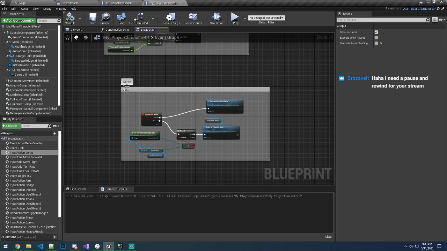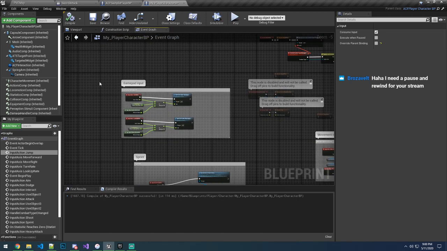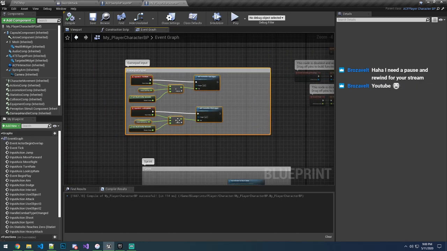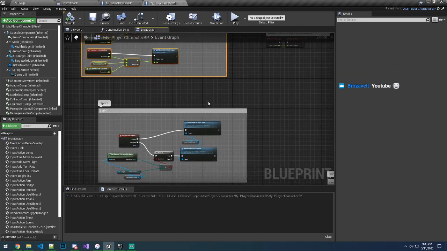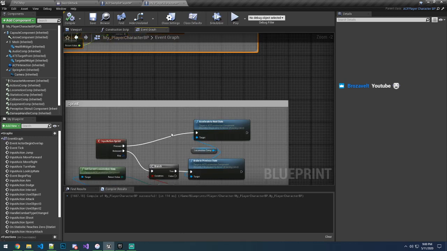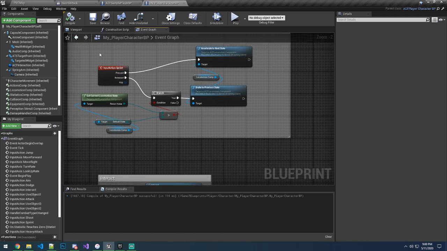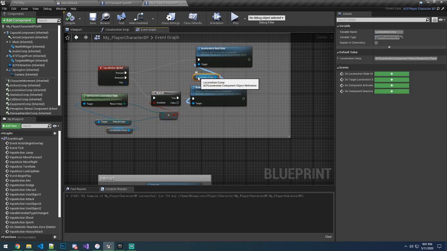Now, merely a suggestion, look at how things are implemented before you go off and just start deleting. Because, for instance, I know Roosevelt, as long as there's nothing majorly wrong, I'm going to put both these videos on YouTube. So you can see sprint is actually not working like a sprint we would normally do, and that's because the locomotion component is in charge of marshaling our character speed.